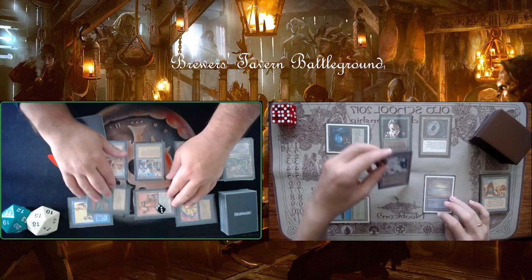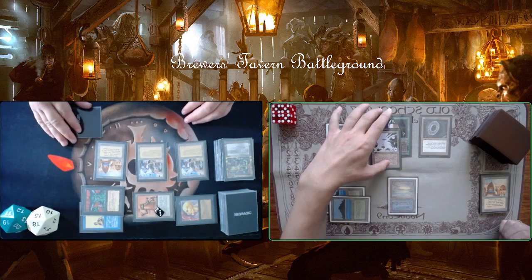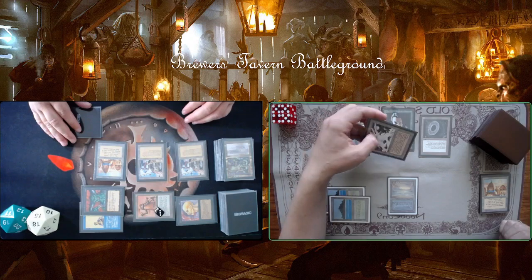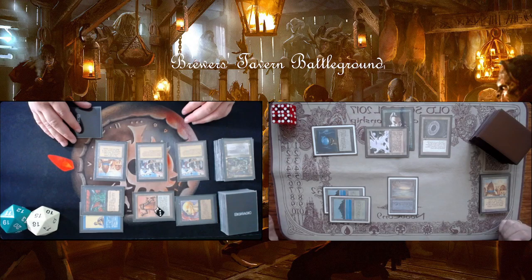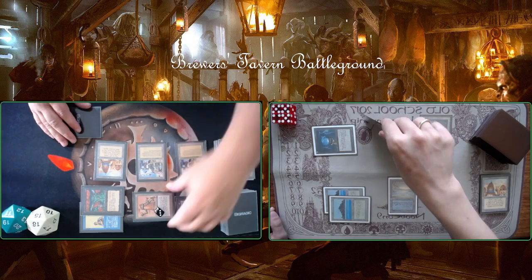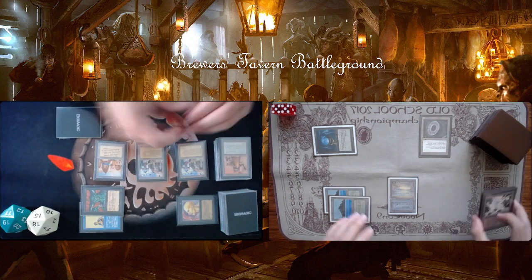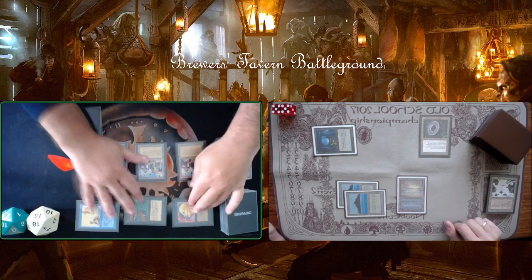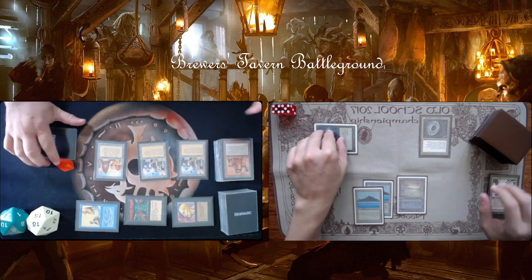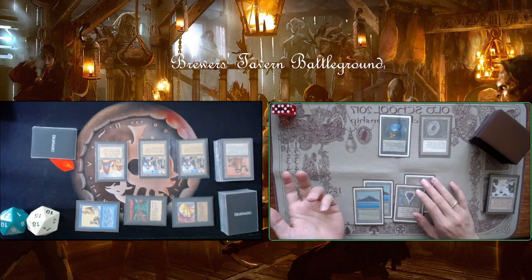Low swing. Activate factory. Okay. Block the Triskelion. Okay. Pump the factory. Sure. So we trade. You don't. I take 9. Okay, sure. You're at 10. Yep. And, trigger. I pass the turn.